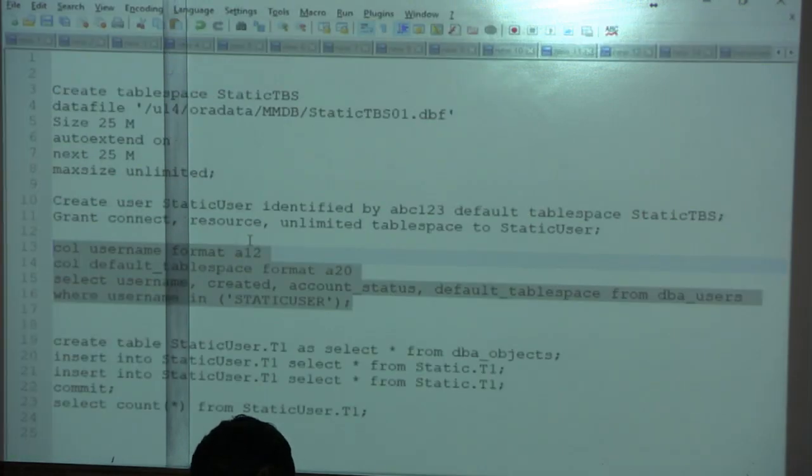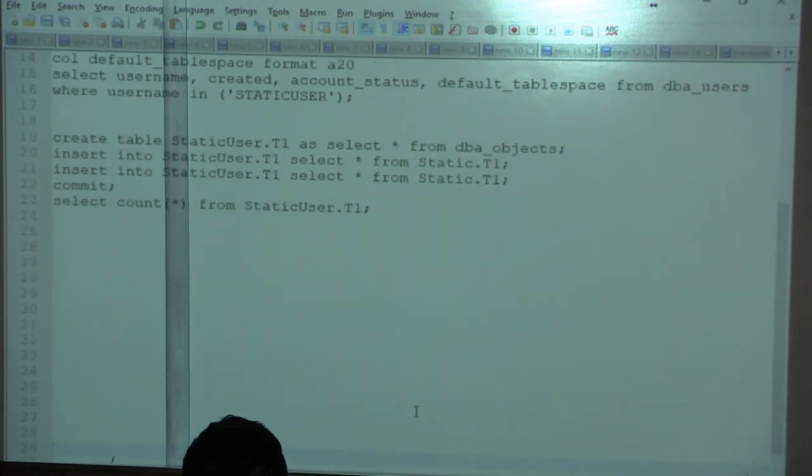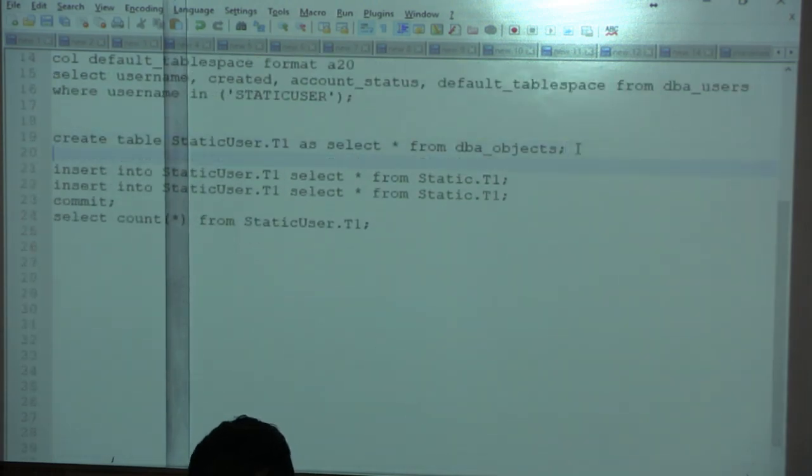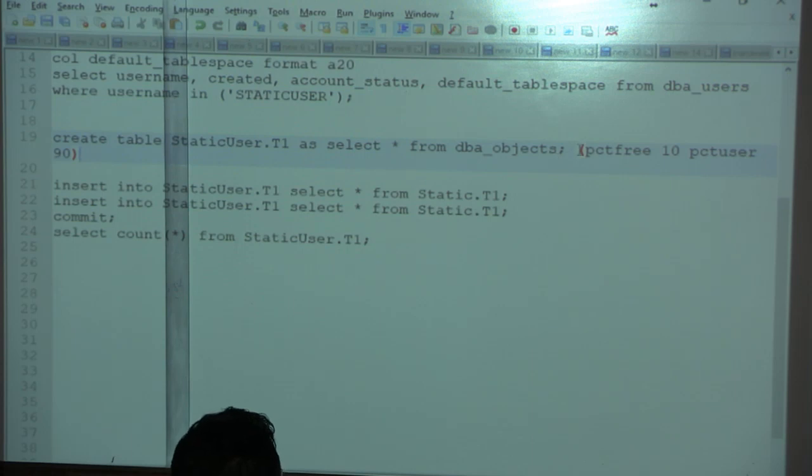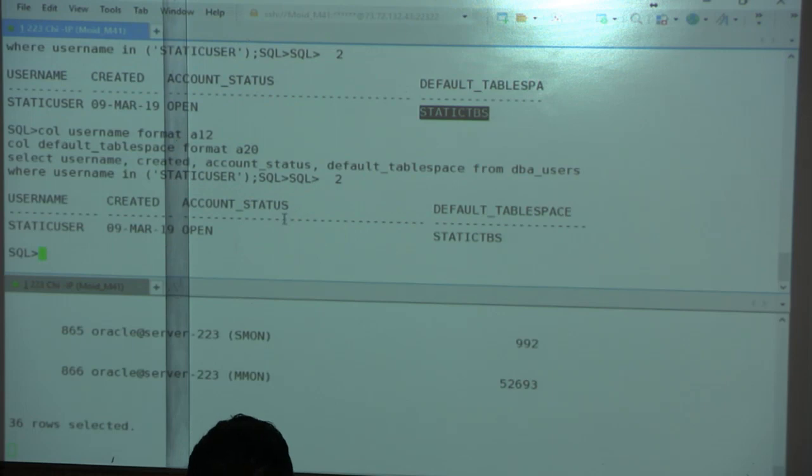Yes? Yes. All right. I'm going to create a very small table, and this table has the default. I'm not changing anything like PCT used, PCT free, nothing is changed. So I'm just using the default. Basically what this means is, if I execute this here, PCT free is 10% and PCT used is 90%. That's what it means if I'm just executing it here, right? But how can we verify if that's actually the truth?